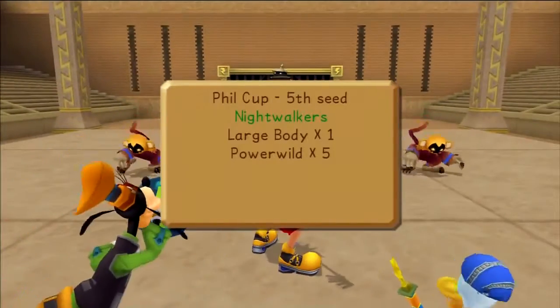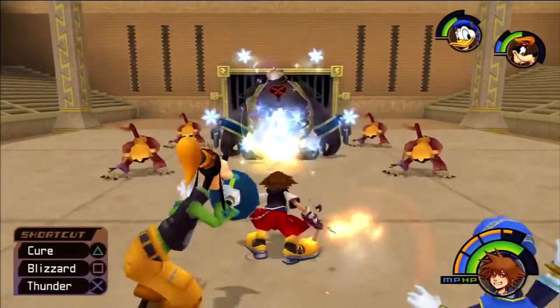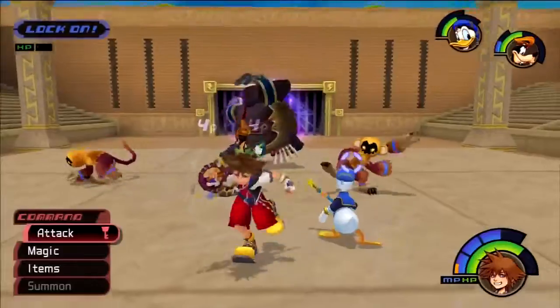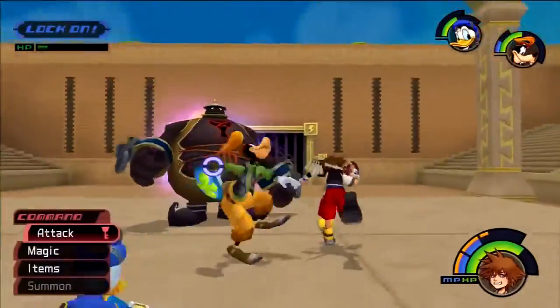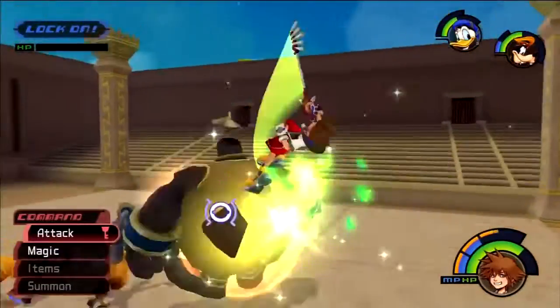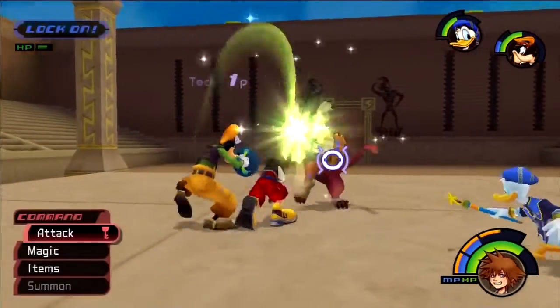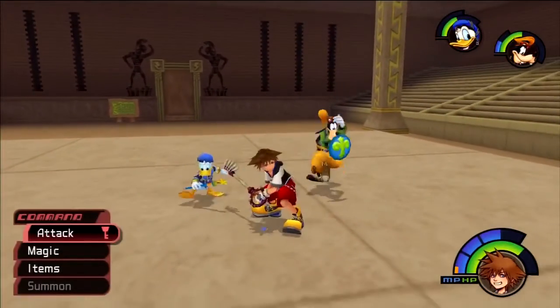Now we have a large body and 5 Power Wilds. See ya. Deep freeze. Deep freeze. Yeah, I have to do this a lot. Deep freeze. And block. Sorry, but I'm not gonna let you attack. Not for an instant. Now let's take care of this one and be done with it. Nice job getting the tech off this one. Good. That wasn't so bad.